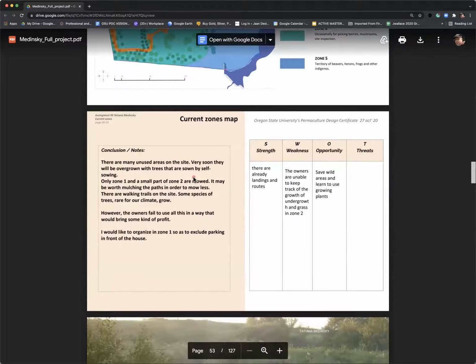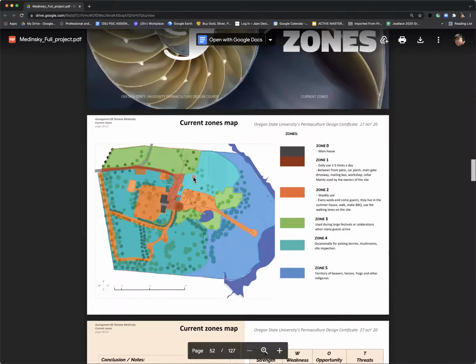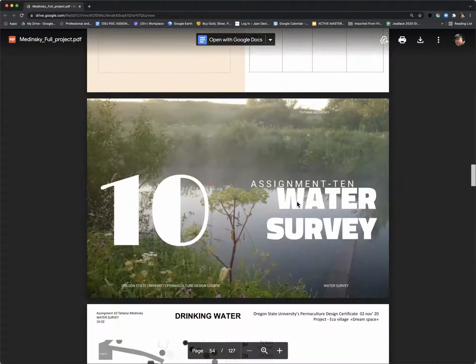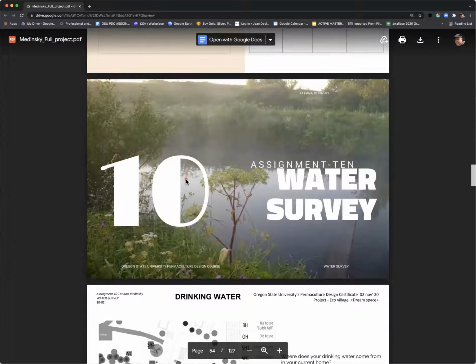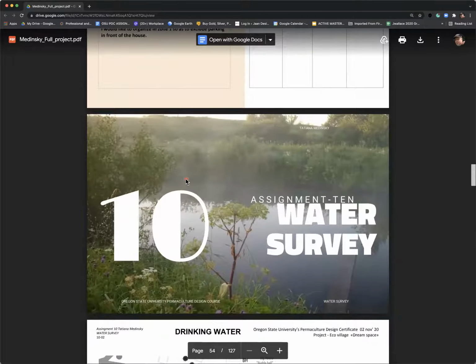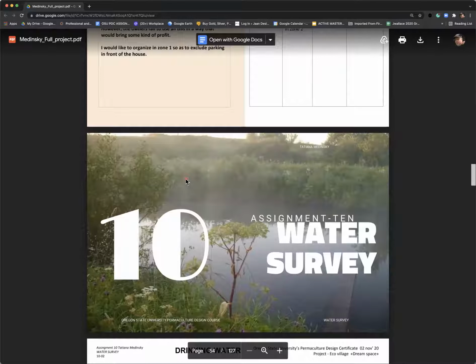And then here's a SWOT analysis. That's great. And then next week is the big water week. So that's probably when we're going to have lots of questions appear on the Q&A because it's a big week in terms of getting a handle on watersheds, understanding water movement and how water moves through your site, defining the larger watershed that your site's within, and then looking at your micro watersheds.